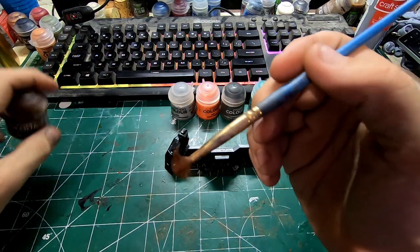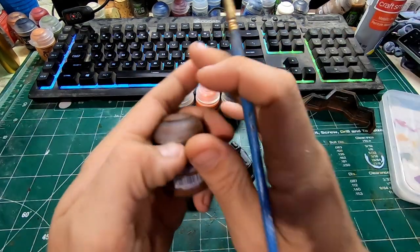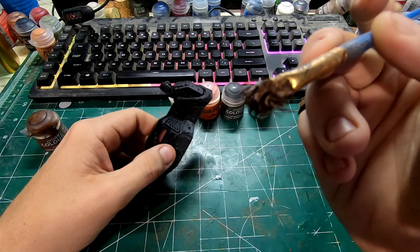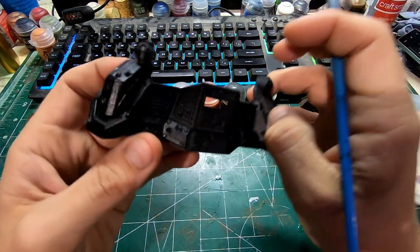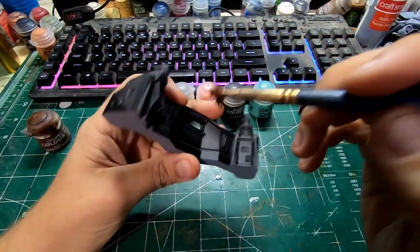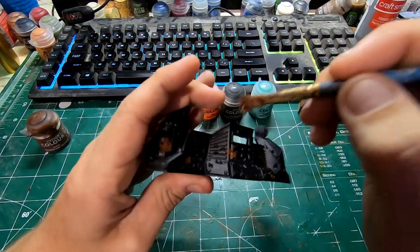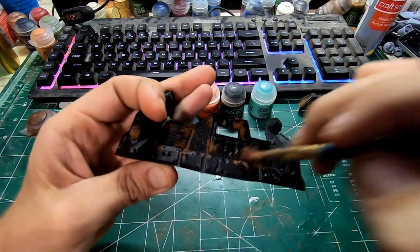Nothing crazy. Try to use an old brush for this, just because of the looks that I'm going after. Nothing crazy. Somewhere in between, you know, regular brush and dry brush. So, start, do some of the corners here. I'll kind of blob on a little bit thicker.